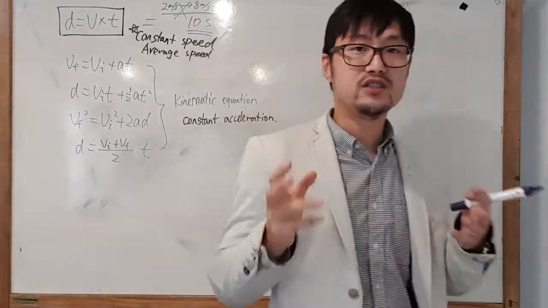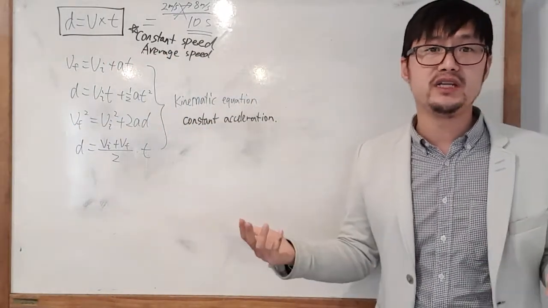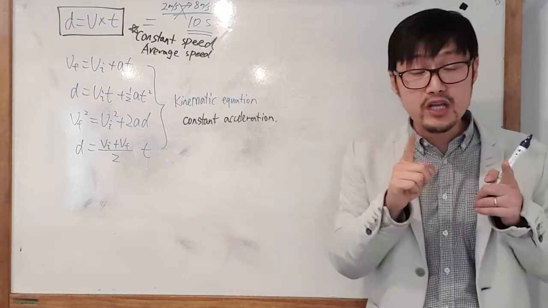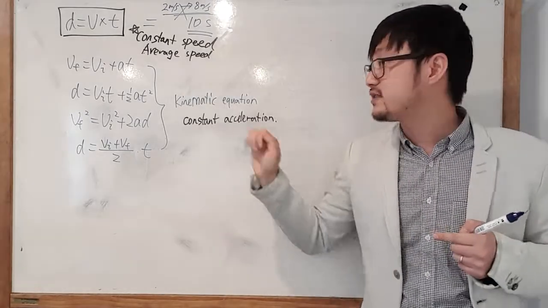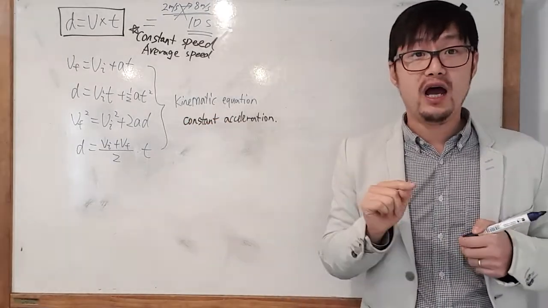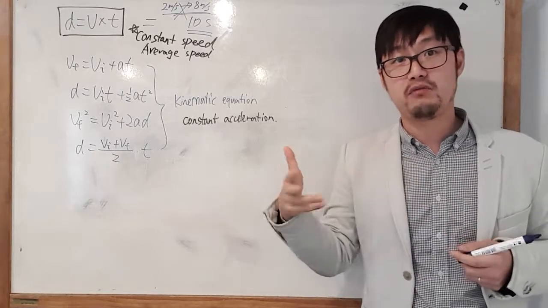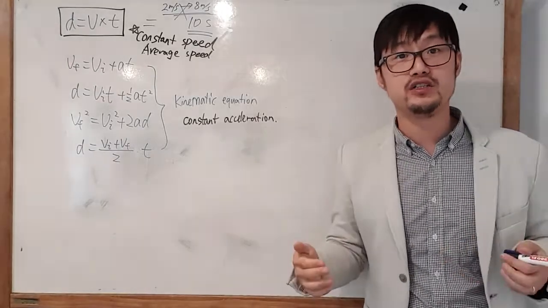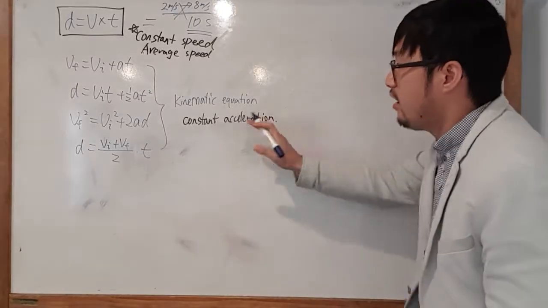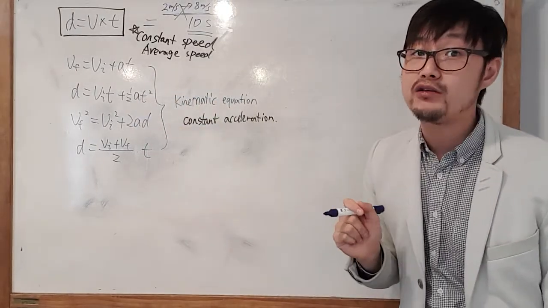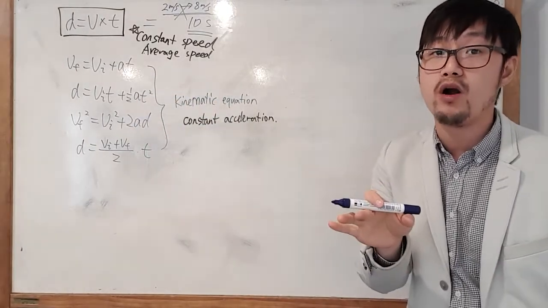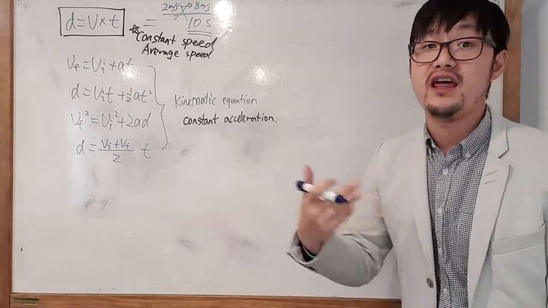I don't want to spend too much time on that because you don't need it for your assessment. But if you're interested, you can Google 'derived kinematic equation', and they will tell you where these equations come from. Now I'm going to give you an example of how to use these equations. There's some homework, so once you know the method, you can apply it.